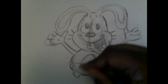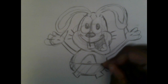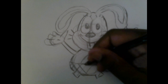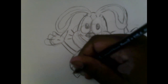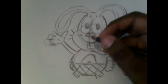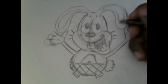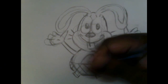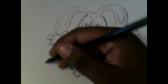Now his boxer shorts have a plaid pattern, which actually makes him unique. I was going to make Bailey have white polka dots on red boxer shorts, but I was afraid that looks too much like Mickey Mouse, and I don't want to get sued by Disney if I use Bailey commercially. So I switched to the checkered version of the boxer shorts — that was a pretty smart move.